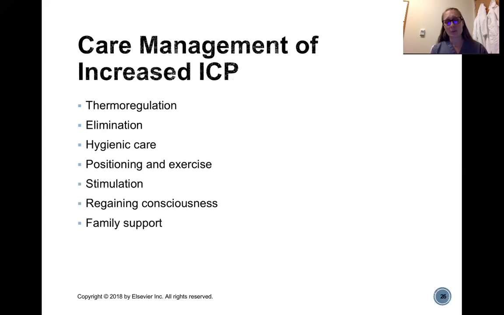From a familial support perspective, we really want to make sure that the patient's family has the resources they need. Social work is going to be involved. This is probably due to an accident. They're probably going to feel guilty. They're going to be scared of what's going to happen. Is this child going to have lasting effects of this? They might have some hostility, anxiety. They're not going to know what to expect. So keeping that in mind as we communicate with the family and provide education is going to help us to empathize with the family and what they're going through.